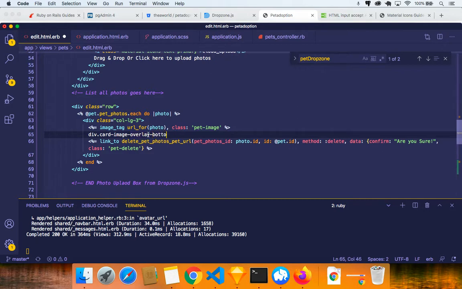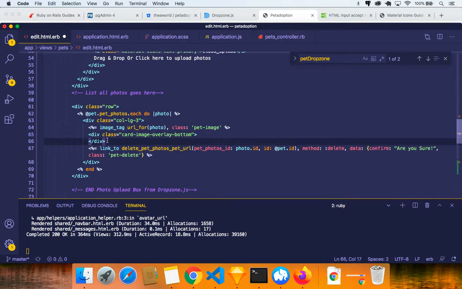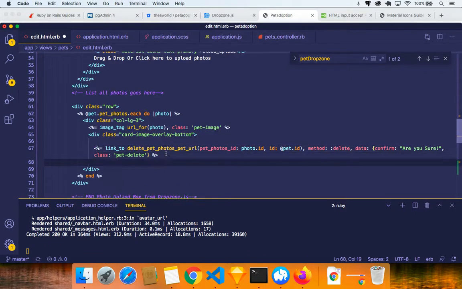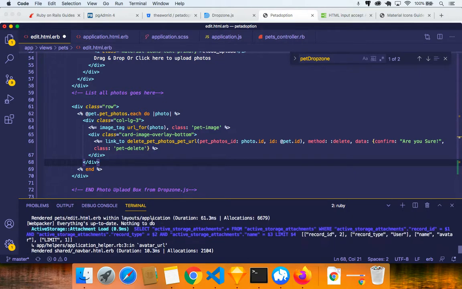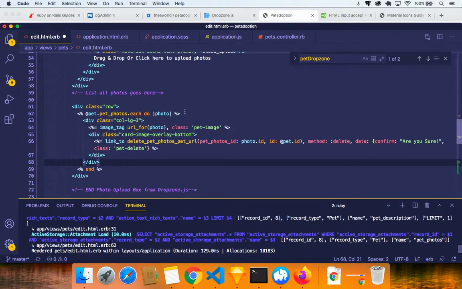So in this div, I'm going to grab this, Command X, and indent it. I just indented it and moved it, so I sandwiched it inside the card image overlay. All right, now I'm going to style these in a second, but I'm not going to spend time looking for this error, but if you look for it, you'll see what I'm talking about. Now I just want to go over this: the image URL for photo, pet image, pet photos. I'm just going through this to make sure everything is correct.